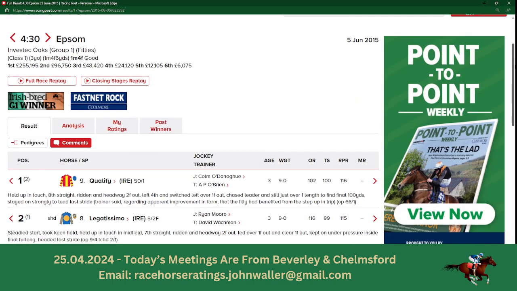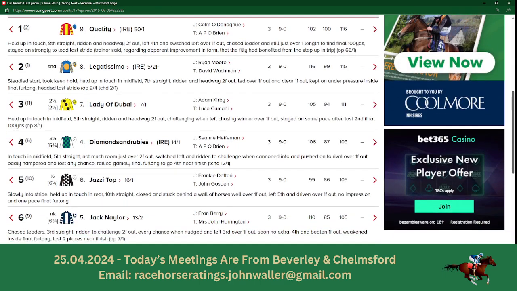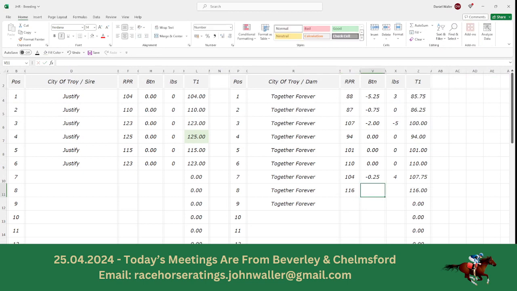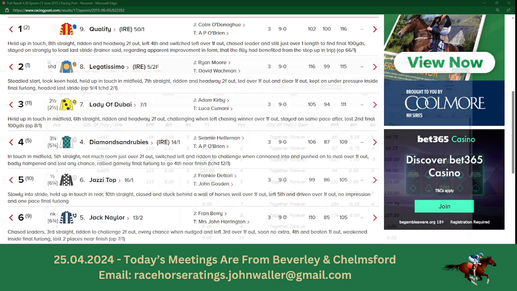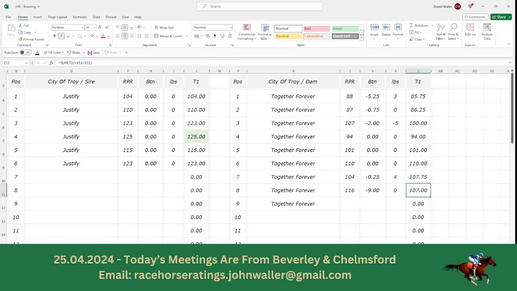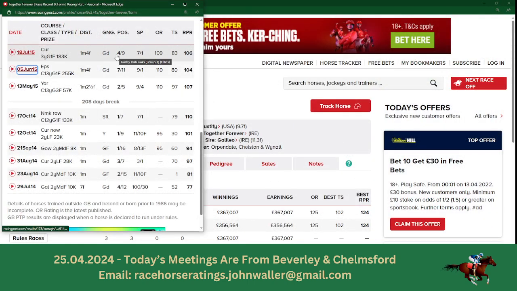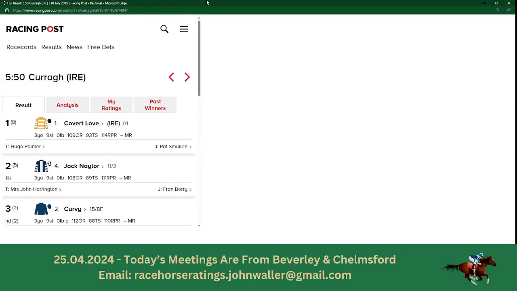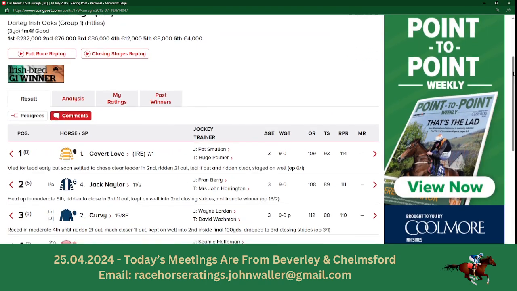So then it went for the Oaks. The winner was 116, and it got beat by 9 lengths. And the weights, I would think, all are going to be exactly the same. So now you can see it was down just a little bit on 107. And the last time it ever raced was back in the hometown of the Curragh.